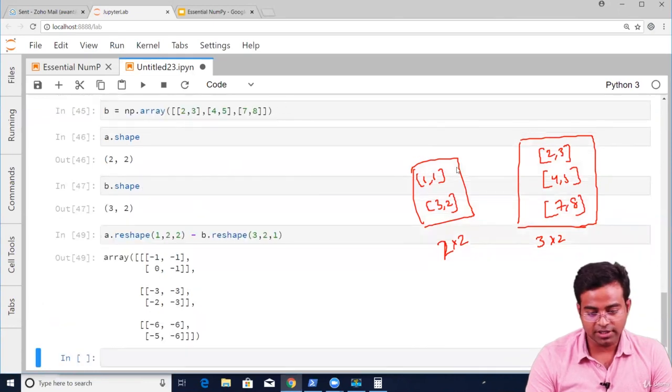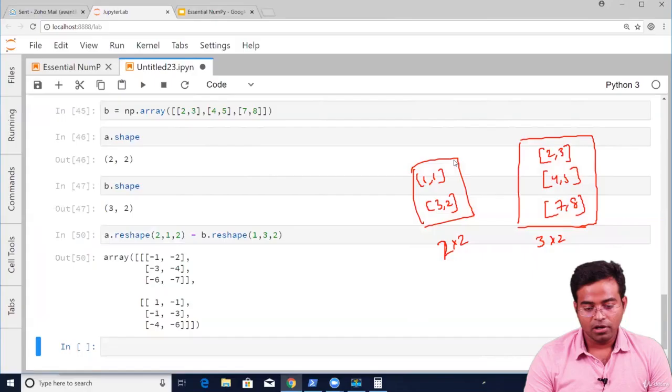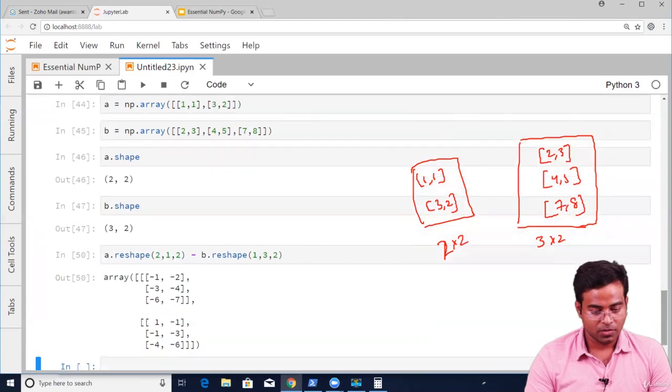Okay, so we have these two cases. This is A. What you have to find is the distance between this guy and this guy, this guy and this guy. These two pools of numbers, we want to find the distance from this guy to all of these, and from this guy to all of these. This is the data A and this is B, and this is the shape of it. If you do 2 comma 1 comma 2, we're just reshaping it to take care of the mismatch in the dimension: where there is a mismatch in size, we increase the dimension. So we see here 2 comma 1 comma 2 and 1 comma 3 comma 2. You'll find the difference between them.